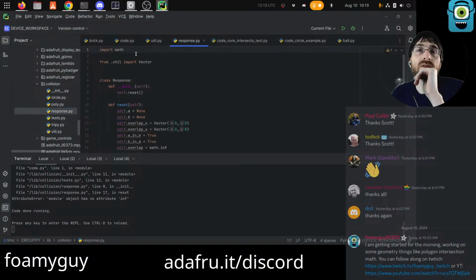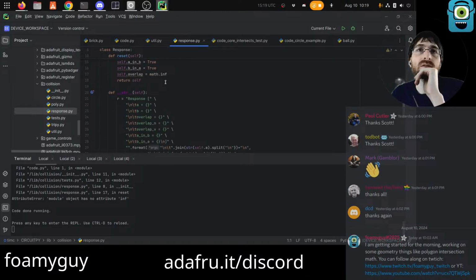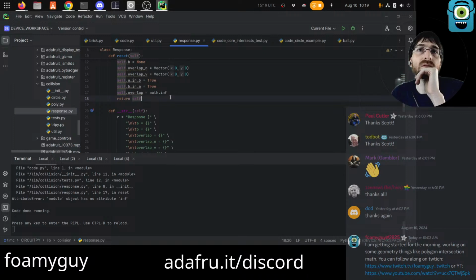Inside of reset. Oh. Well, this is a math thing. Interesting.